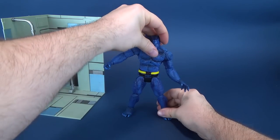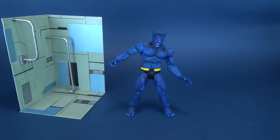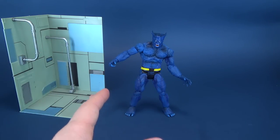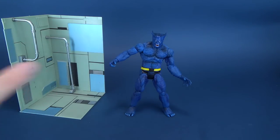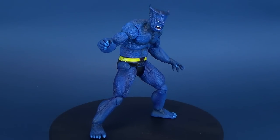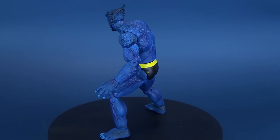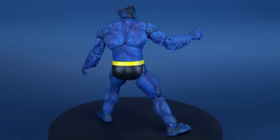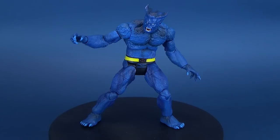I don't know if I would really have asked for anything else for this figure. Ultimately, shy of characters like Gambit — or trying to think of other characters that would have had accessories included — generally, most if not all the X-Men Select figures come with part of the Danger Room and the figure. For that reasoning, I don't think I feel missed out on the fact that we didn't get any other accessories for Beast. The figure perfectly makes up for that — he's a really neat-looking Beast, and equally he comes with a really neat diorama. Beast is one of many examples as to why I collect Marvel Select over the Marvel Legends lineup. I collected Marvel Legends for a while, but due to reviewing them on this channel, I just got burnt out from mold after mold, same after same. Diamond Select has been doing this for countless years, still proving that each character could have its own unique body mold.